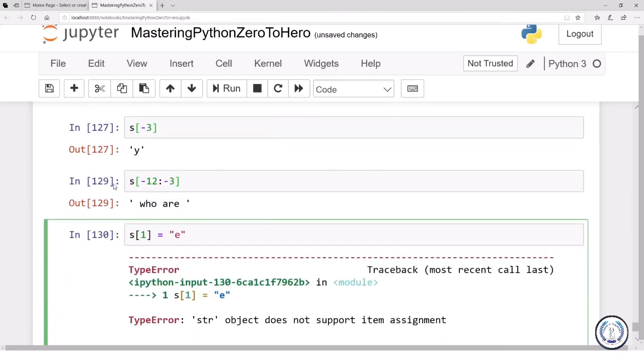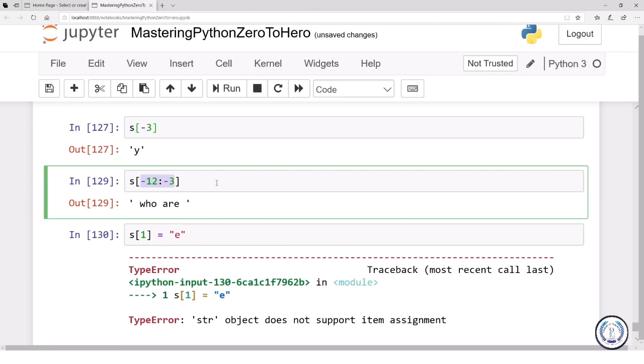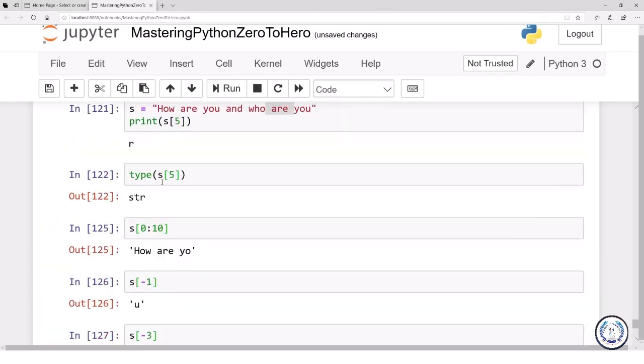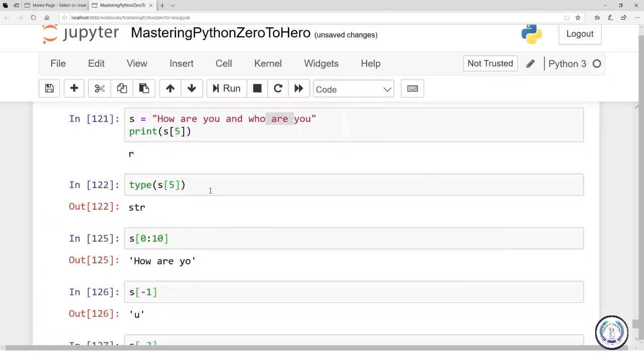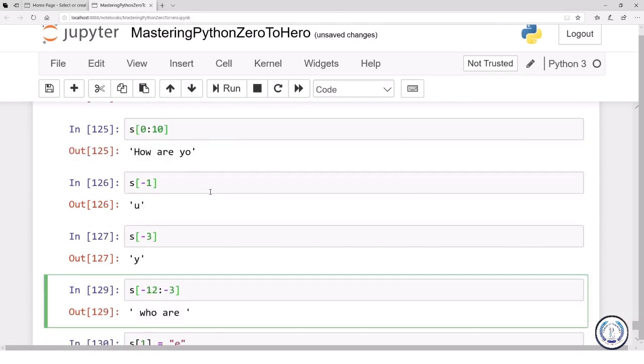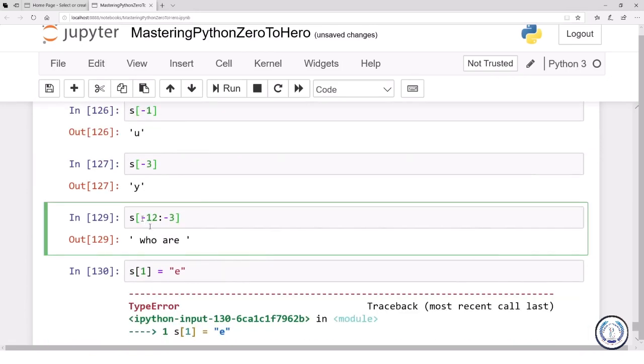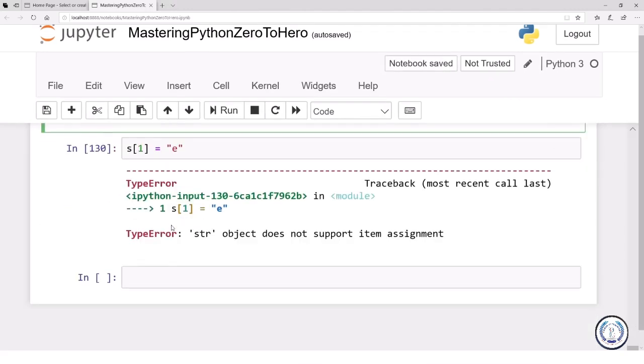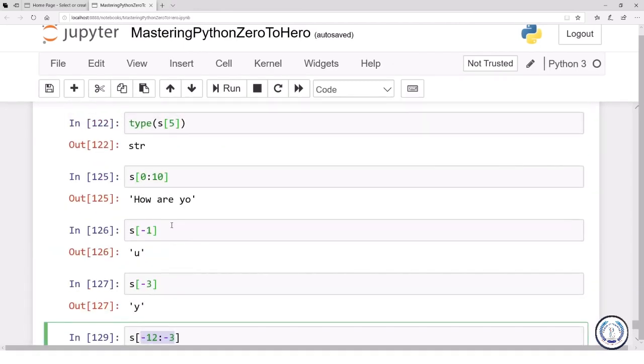So the term slicing is more popular in data structures that are mutable, although you can use the terms slicing and indexing interchangeably. It refers to fetching a substructure or substring. In a list, it will be a sublist, and so on. So that's what slicing is.